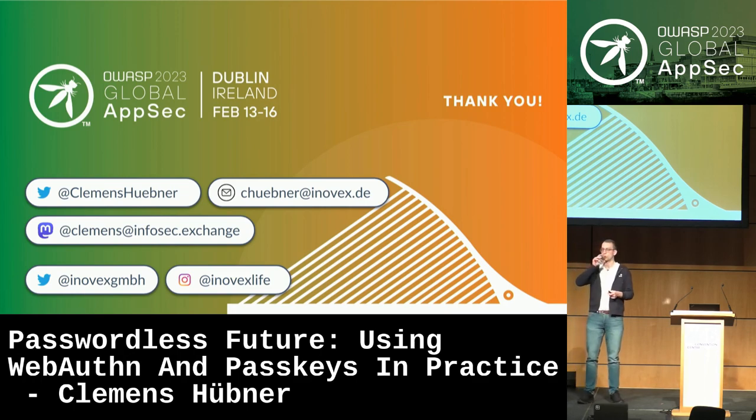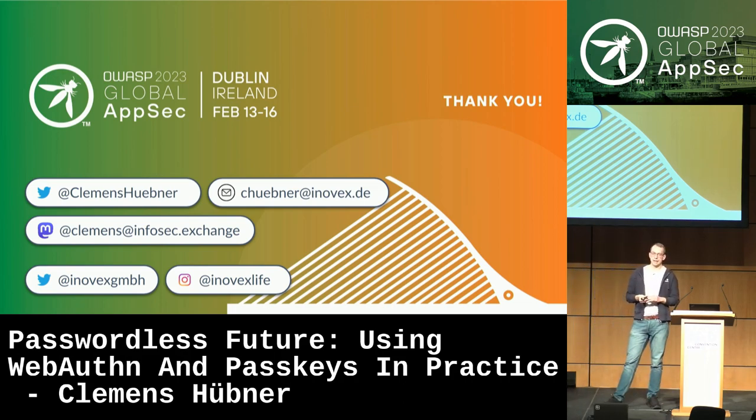Yeah, please. So where are the specs for passkeys? There must be some shared spec between Google and Apple, right? As far as I understood it, it will be in the specification for level 3 of WebAuthn. So actually, there are not that many things that really need to be specified. This conditional UI is one thing that the protocol supports, this conditional mediation. And of course, this cross-device functionality with the QR code, but this is not part of WebAuthn. It's an extension of CTAP, so this is specified separately. So passkeys will become part of WebAuthn hopefully soon. As far as I understood it, they will be part of it. So that is the part that needs to be specified. I mean, the rest is the concrete implementation.